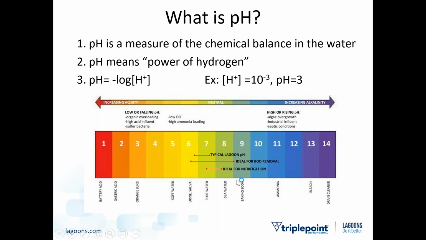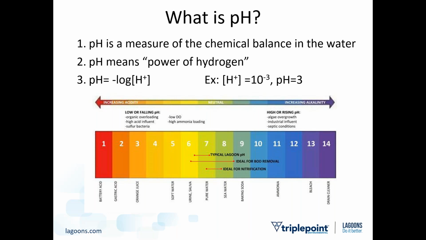So that's your normal pH range, but then what are some conditions that give you unusual pHs? What does that mean? We'll talk about this more later, but this is just a good summary to put all this stuff in context when we talk about pH levels. If you've got a low pH, that's probably because you have organic overloading. Low DO bacteria produce acids under those conditions where they're not aerobic and they're working maybe overtime, harder than they should be. That can start to drop your pH below the normal range.